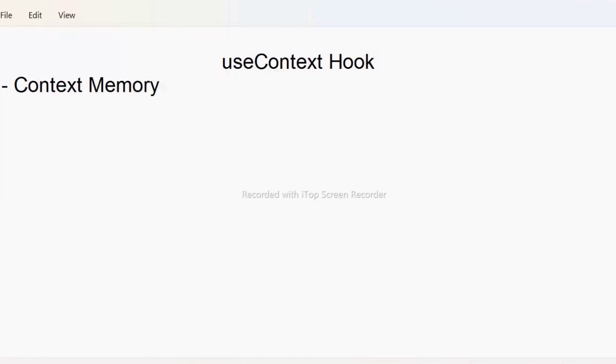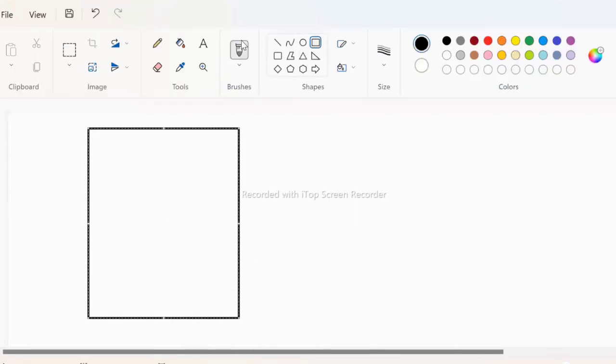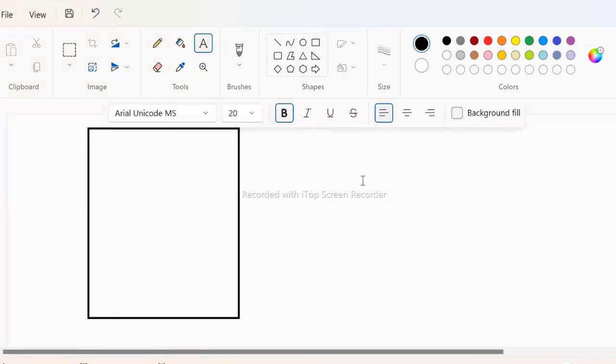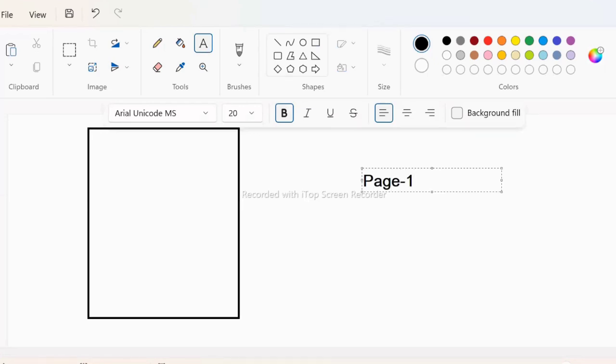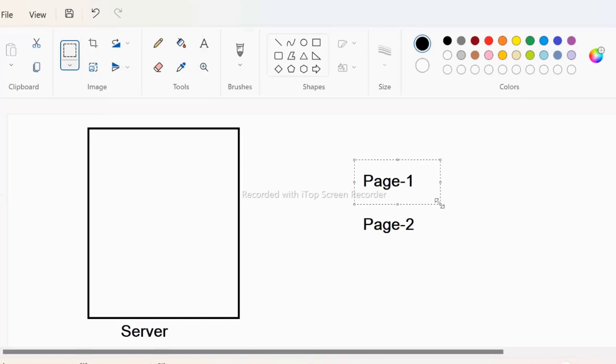Context memory means, I will give you one simple example. For example, we have a server and we have components. Let me give you a simple web application example. Suppose we have page 1 and page 2. You requested the first page, so the first page is going to load on the server.